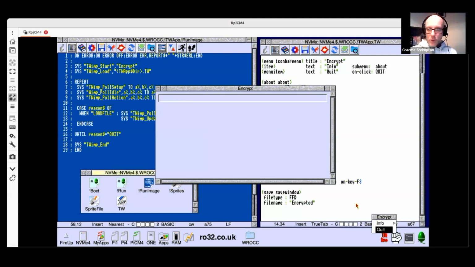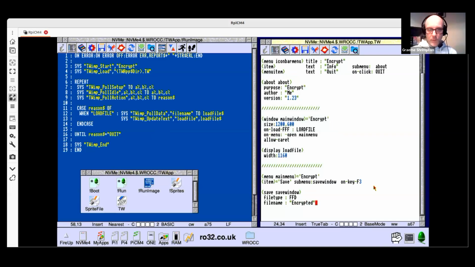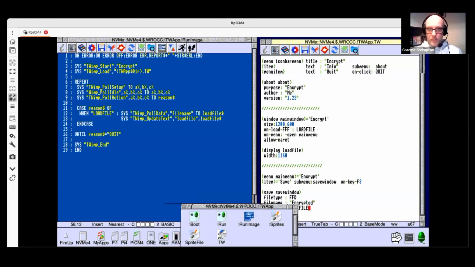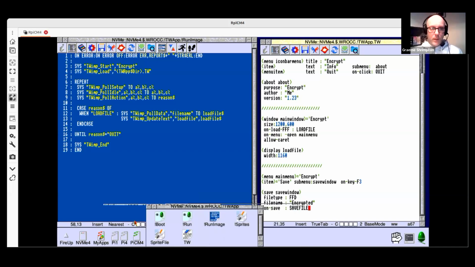To actually perform the save, we have another action called onSave, and we will return save file to our program because we're going to need to move that there.